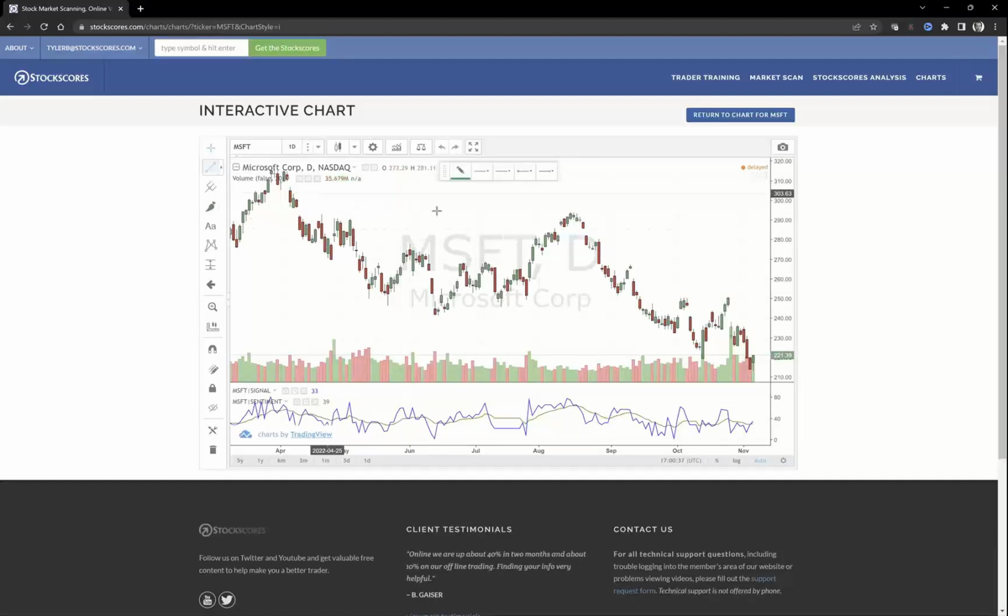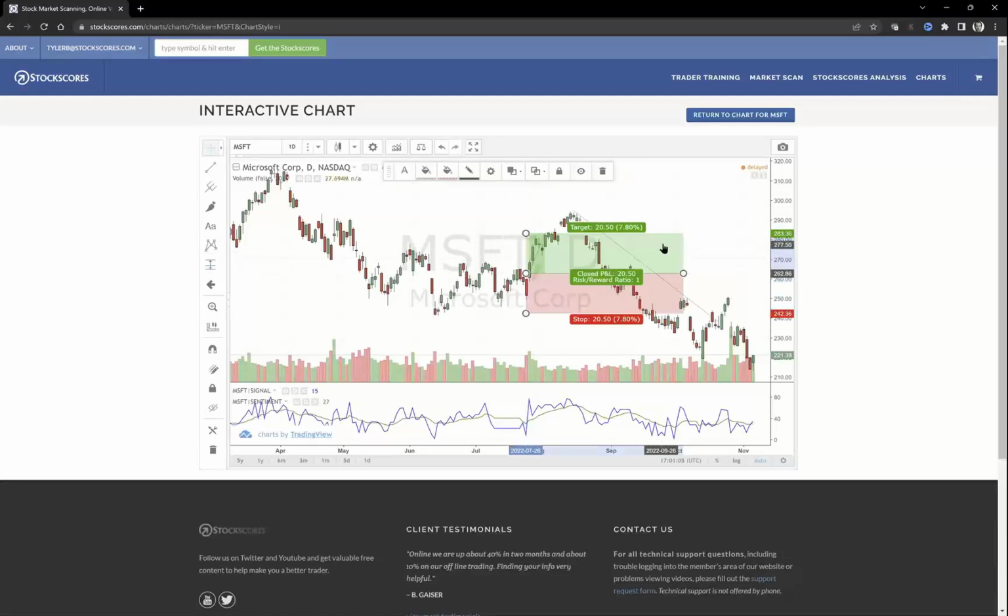And I can add indicators. I can draw lines on these charts. So I can draw a line there. It's really quite a cool extra tool, and that's the interactive chart on Stockscores. They load a little quicker because they have a lot more going. So when I'm doing a market scan, I'm always viewing the charts from the market scan in the normal chart. But if I want to do more detailed analysis, then sometimes I'll go into the interactive chart because there I can draw Fibonacci lines and target lines and risk reward lines. It's all there within that tool.